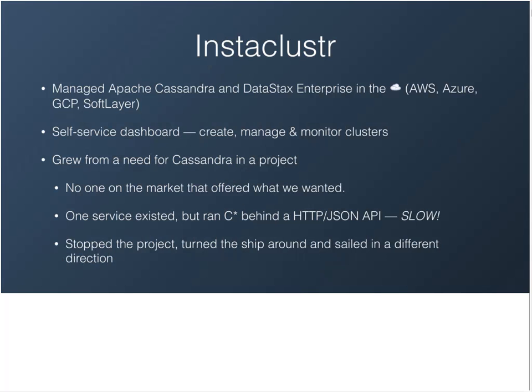So you can go in, twiddle a few dials, such as the size and the capacity and what provider you want your cluster to run on, and then you click the Go button, and we go off and provision it for you. It's pretty instantaneous. And then once it's up and running, we do all the monitoring and behind the scenes maintenance operations and everything required to keep Cassandra running at top-notch performance.